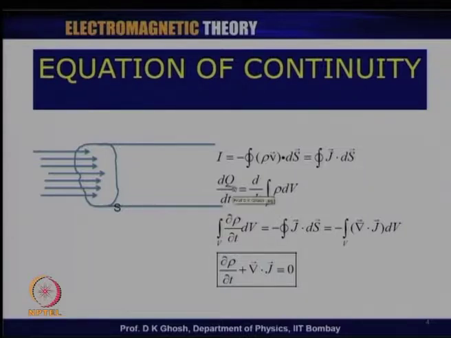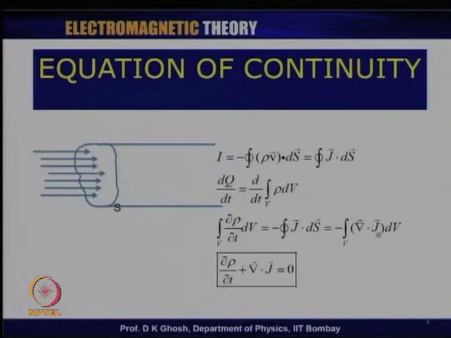So, the rate of change of the charge in that volume, which is dq by dt, is given by, well, q is nothing but the charge density integrated over the volume. Since this is the amount of charge that is increasing in the left part of the volume, that must be the decrease from this side, which is nothing but minus the j dot dS, which is minus of the current. And I know that by using the divergence theorem, I can rewrite this as del dot j, the divergence of j over the volume. So, I have the integral of d rho by dt dV is minus the integral of del dot j dV.